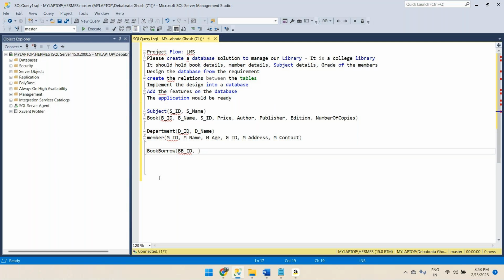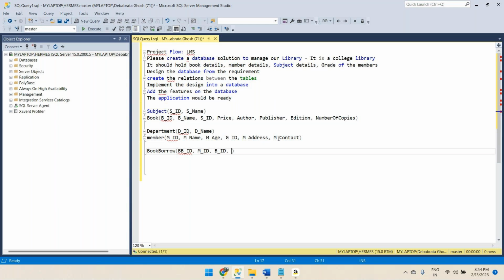Next, who borrowed the book? Member ID, which we can get from the member table, right? A particular member ID borrowed the book. Which book has been borrowed? Book ID.